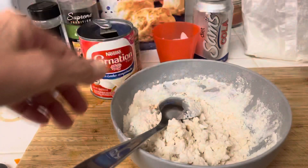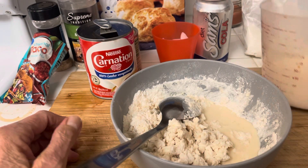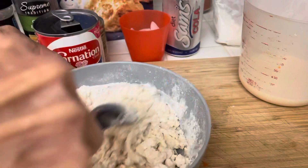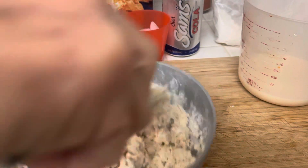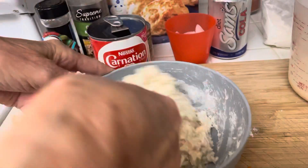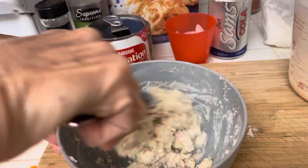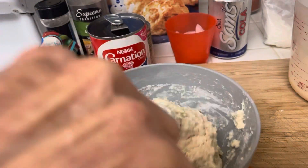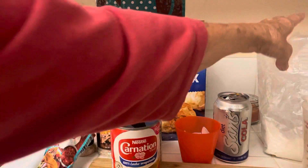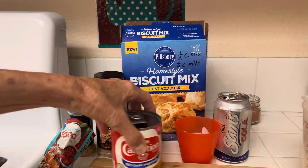Now it's starting to wet — good. I still want it a little wetter than that. This is kind of really wet, but that's okay — I'll show you in a minute. I'm just turning it around and not manhandling my dough. I find that biscuit mix to be good. I think I'm going to buy a big bag at Smart and Final this week and go through the stockpile.